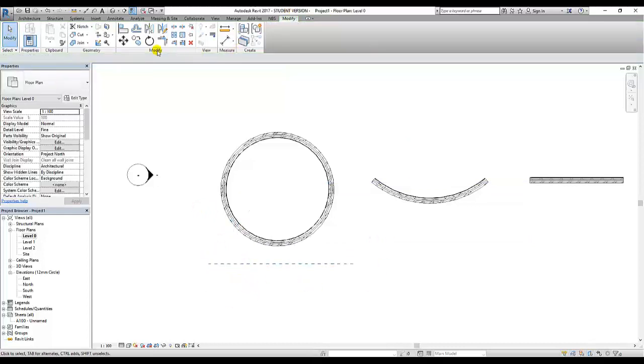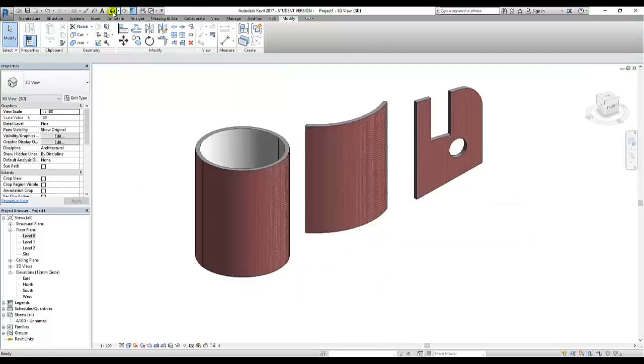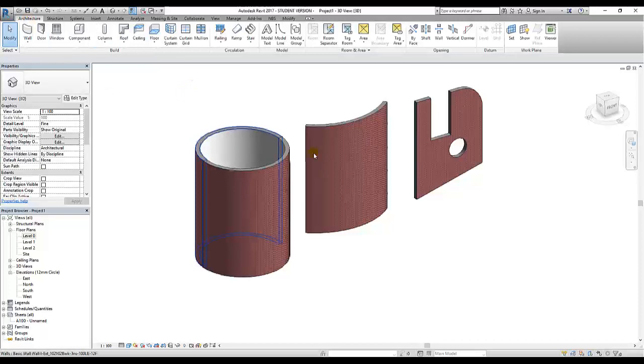So if I was in 3D, for example, I'd choose this one from the references, say OK. Now that's out here somewhere.